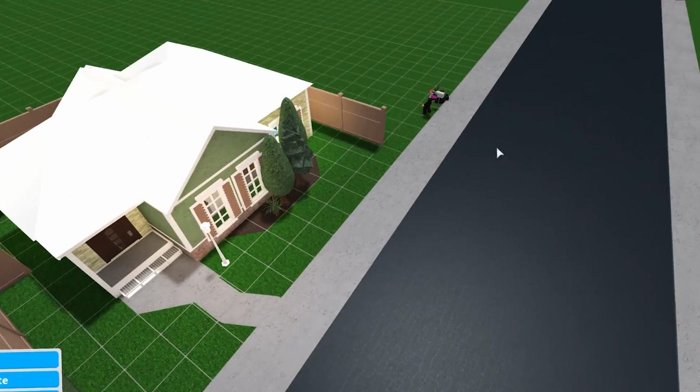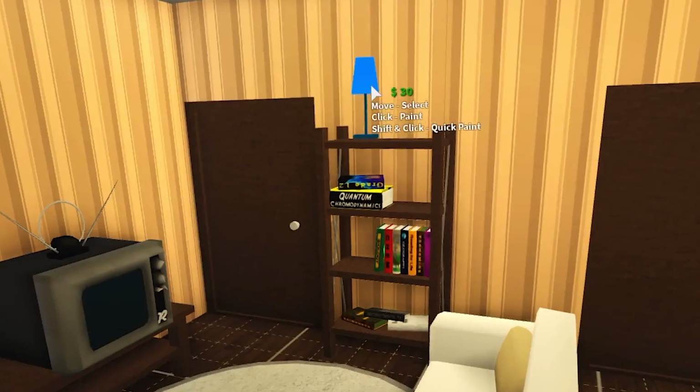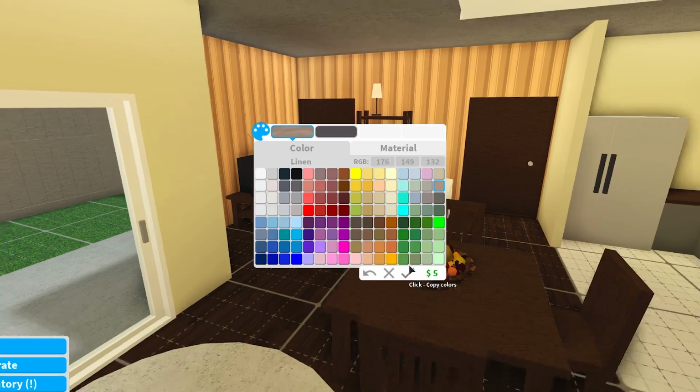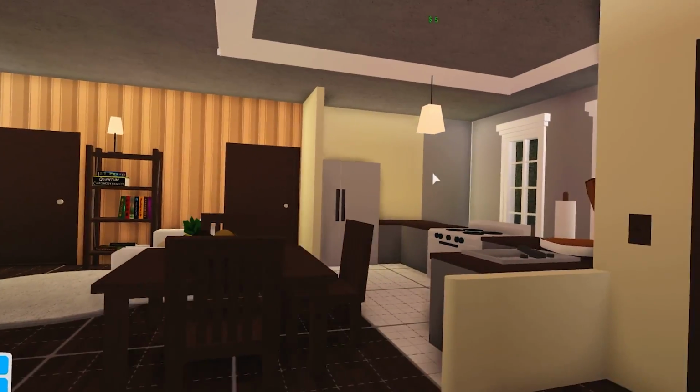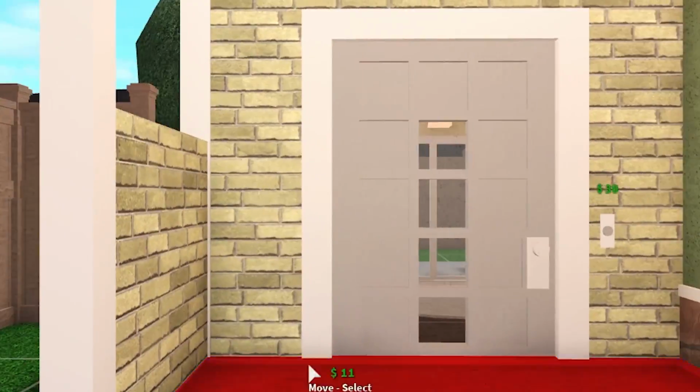So if you're in front of the build, yeah, you can just do that. Just throw yourself away. I just noticed this house kind of has some warm lighting to it already. What if I change it all to linen? Oh yes, I love linen. Just makes everything look so good. I don't think this house had a doorbell. Yeah, that would be really weird.